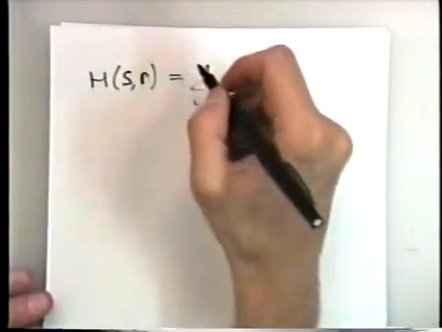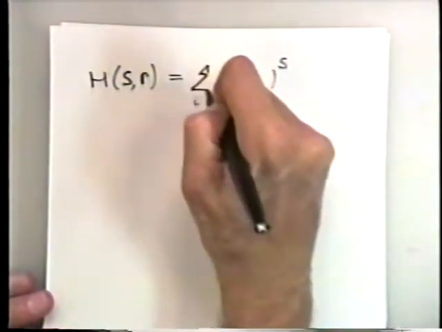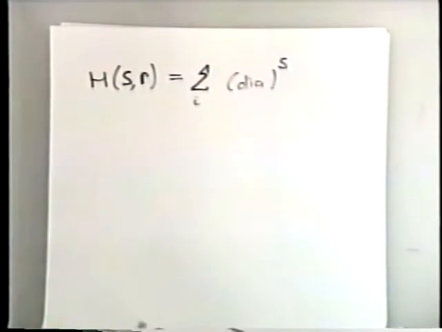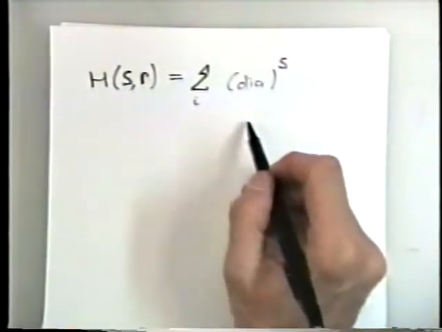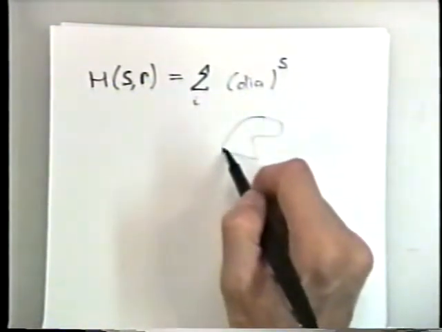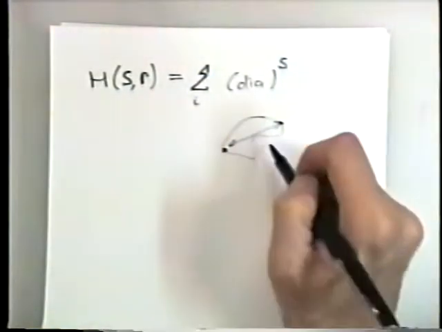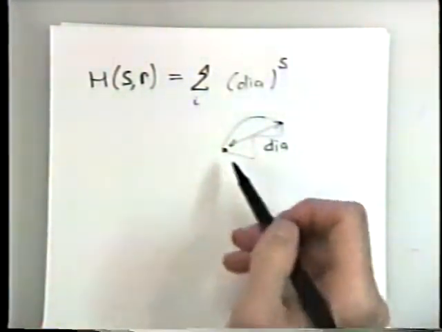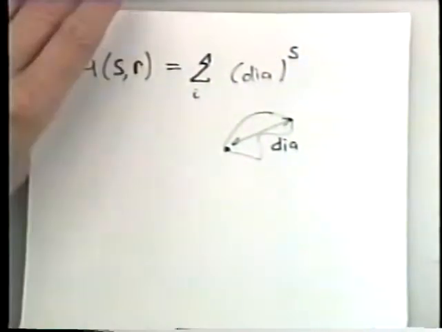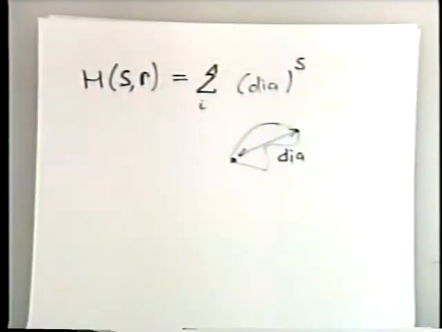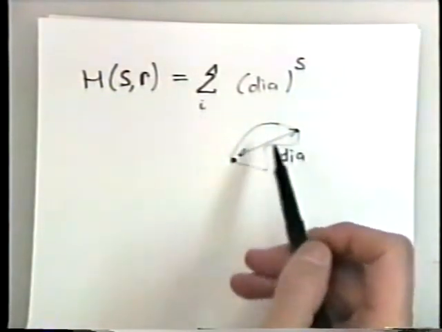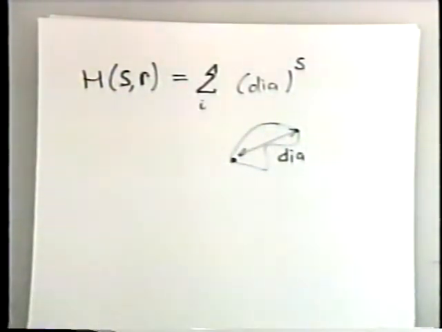This is a very, very technical mathematical definition, so I'm not going to go through the whole definition. I want to give you a flavor of the definition more than anything else. In terms of these sets, for example, we have to define what the diameter is. The diameter is kind of the largest distance between two points in the set, which is a reasonable definition, because these sets could be irregularly shaped, right? We're talking about very general things, and mathematicians have very open minds, so there can be many different types of shapes to these covering sets. Formally, they're probably convex, but I'm not even sure of that.